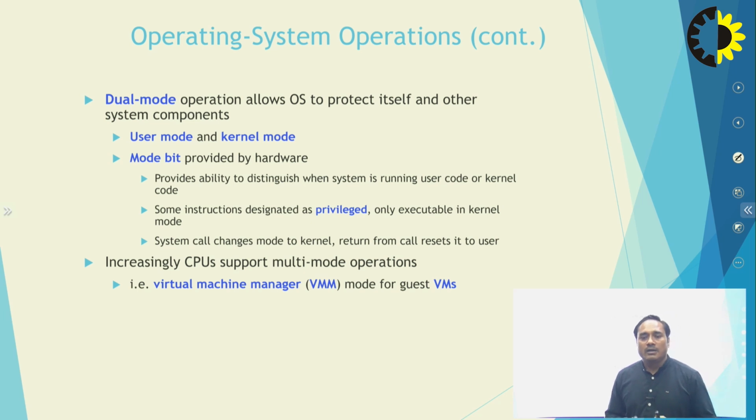The mode used by the user is user mode, and the mode used by the kernel is called kernel mode. Kernel mode is the area where the kernel decides whether to execute a particular program, while user mode is the area where the user gives input for different files and programs they want to run. The user just gives the input, which goes to the kernel mode, and the kernel decides whether the program will execute or not on the basis of memory requirements. So there are two different modes, called dual mode.